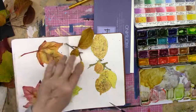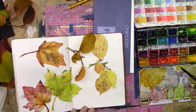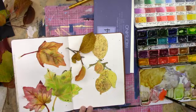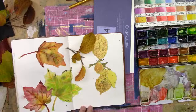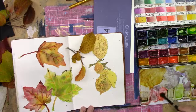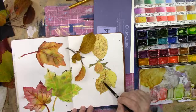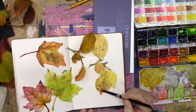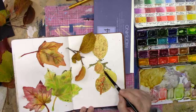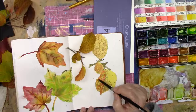This guy's the nice, colorful part of the leaf, so we'll take the bigger one. And this has kind of got more of an orangey, bright orange. This is a coral color. I think it's the Daniel Smith. Which one was it? This one? No, it's Pyro Red by Daniel Smith. It's very pretty. So there's quite a bit of coral color in one side of this leaf, a little more concentrated on the edges.